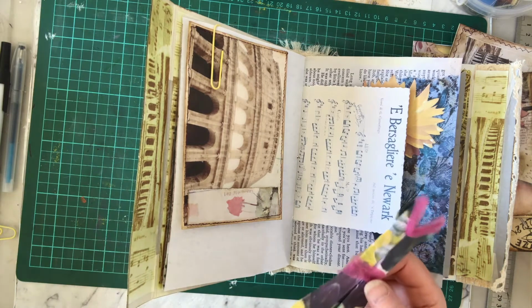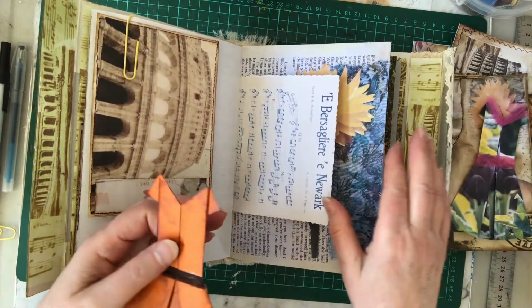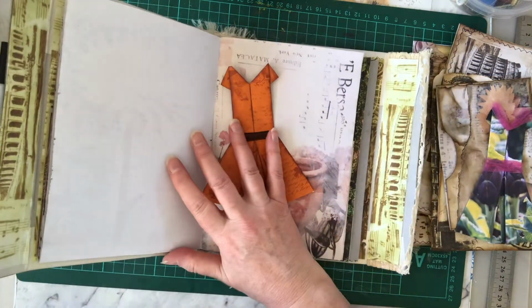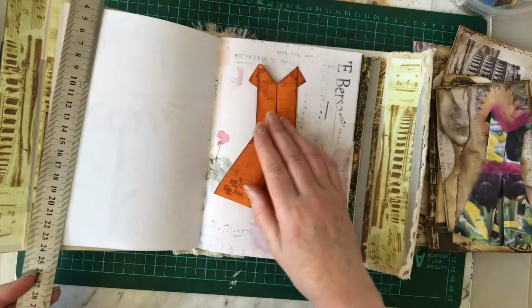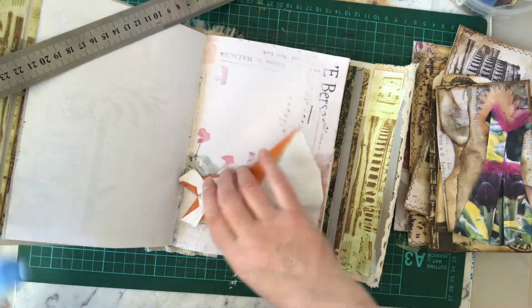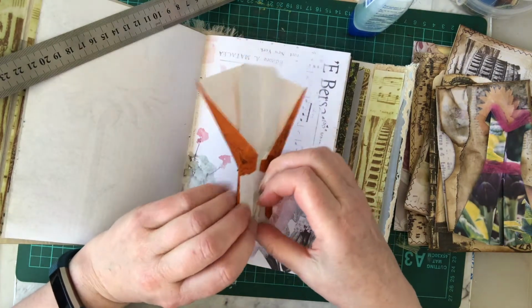I've also still got these little dresses that I made that were part of a challenge by G. Kerr. You'll find any links will be down below. I guess if you go to the making of mine, you'll see it. Oh, all right, good job I turned it over. So actually I did make this one like an altered paper clip.